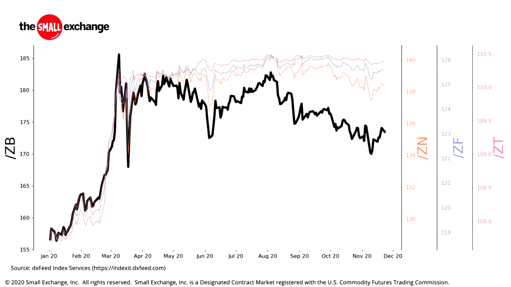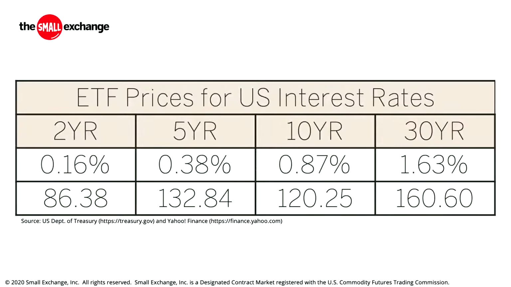And then I have to educate people on what that price is for the 2-year, the 5-year, the 10-year, and the 30-year. We stripped all of that complexity out of it and just said, hey, if you want to bet on interest rates in the 10-year going to 0%, then you just sell that rate where it lies right now and buy it back at 0%. That's when it gets there, not these prices, not 185 in ZB or 140 in ZN. You don't have to worry about those seemingly arbitrary prices.